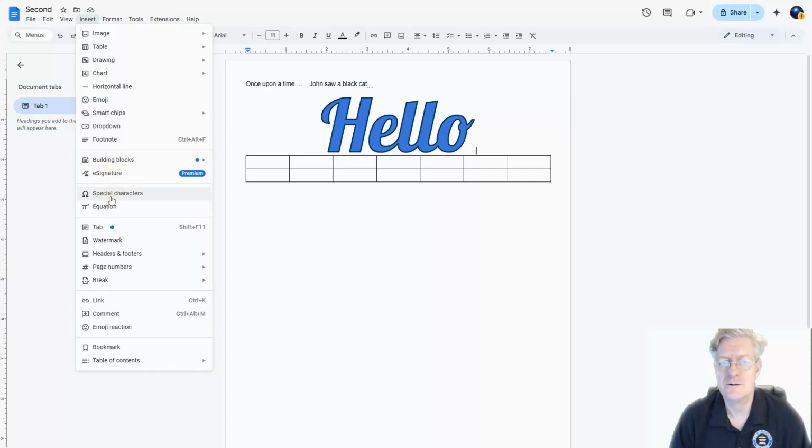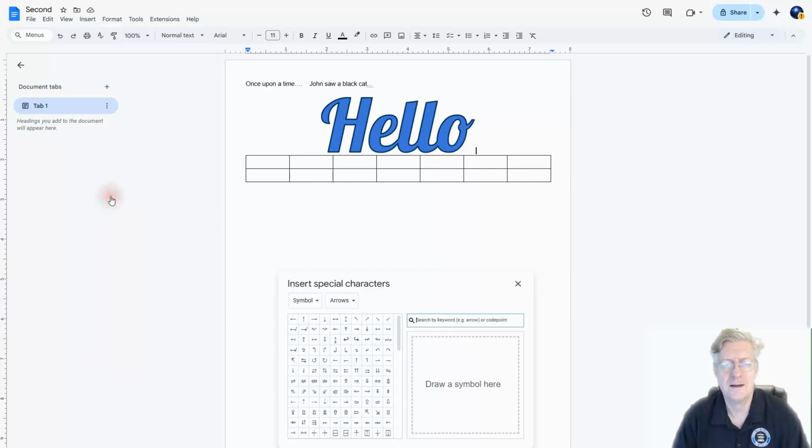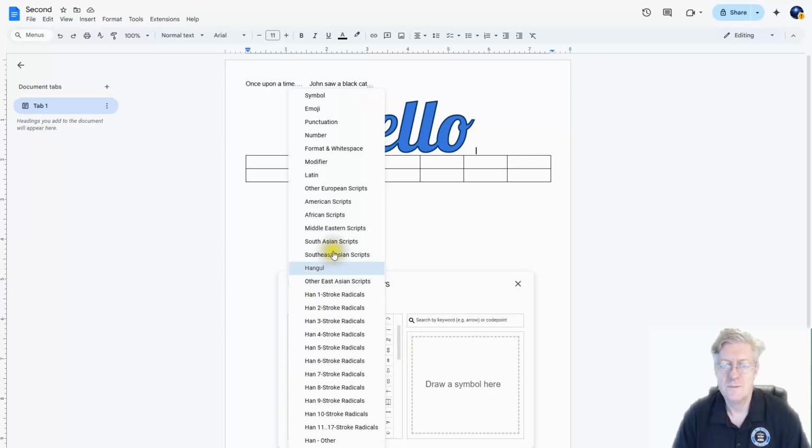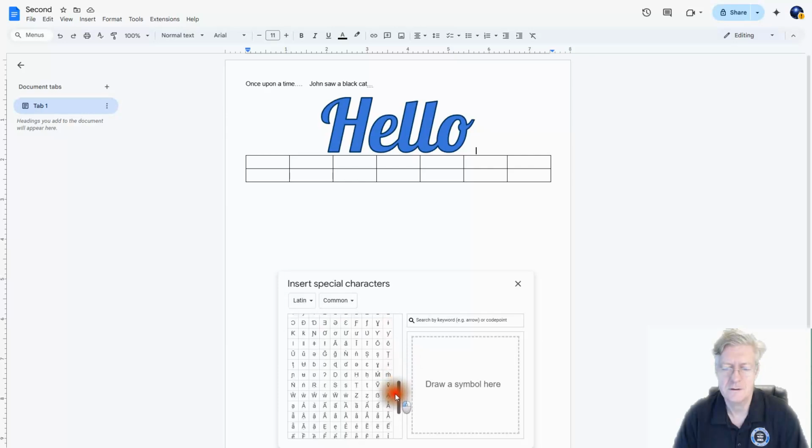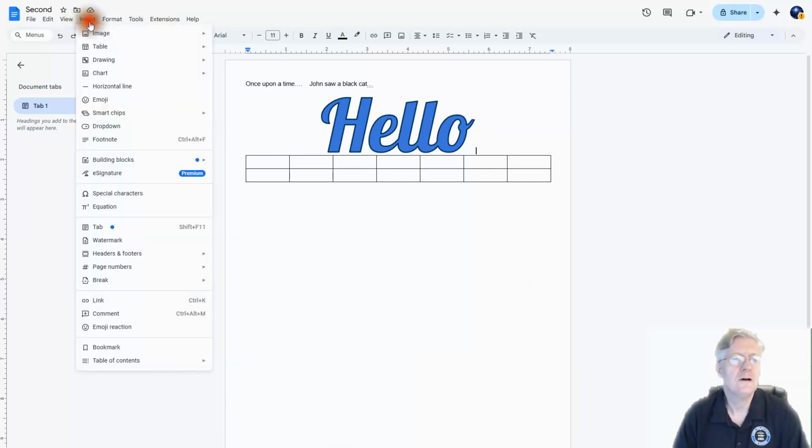Next is special characters. If you click that, you have all these different symbols and characters that you can insert into documents. And there are many categories here. So if you go to Latin, there's the Enya. There you go. That's not Enya. It's very close to Enya. But you have different options there for these Latin characters. Now you know how to insert special characters or special letters. Maybe they're not on your keyboard, but you can still find them.